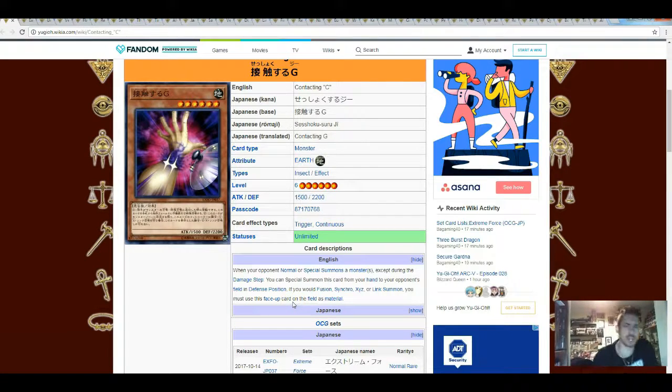So, let me get this straight. If they were to, or me, I'm pretty sure it's they, so I'm going to go with they on this. Correct me if I'm wrong in the comments if you think it's something else. If you would, as in them, fusion, synchro, exceed, or link summon, you must use this face-up card on the field as a material.